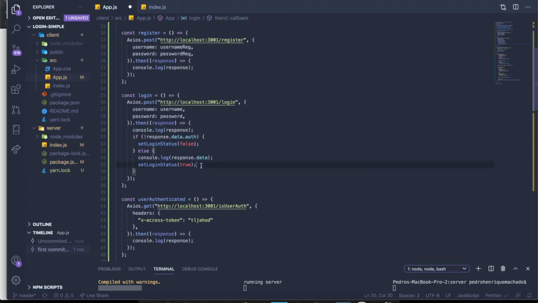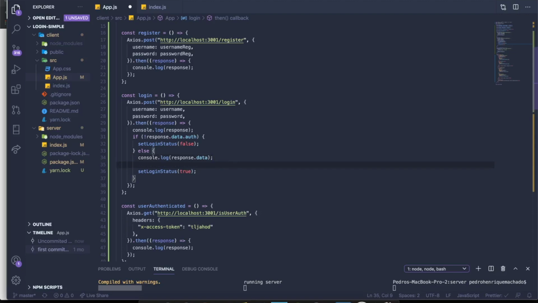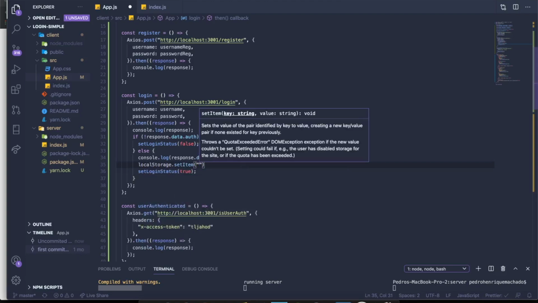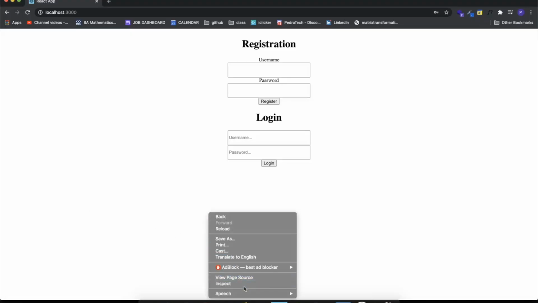This is what most people do, and I would recommend doing that, but also there are arguments against it. There are many different debates on how you should store your JWTs. Let's say you want to store it in your local storage, which is probably the most common one. So after you log in, you want to come here and say localStorage.setItem. This is how you set an item, and you're gonna say token, and we're gonna set it equal to the response.data. Let's see how it responds, right?